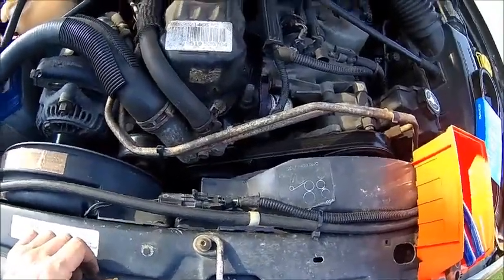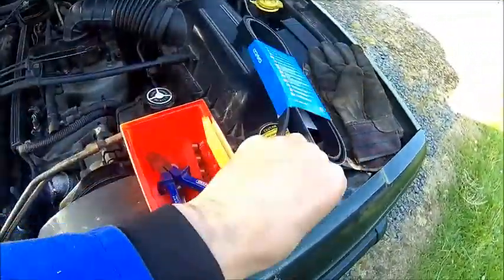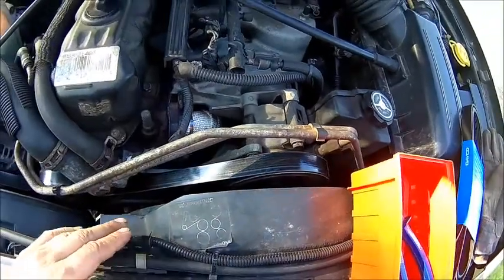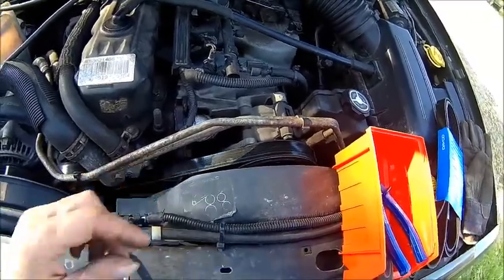It's still nice and warm outside. We do the belt at the same time. Got a new one here. My belt routing is a bit different, because I have no cooling fan on this side. It's all electric, so it's a bit shorter than the standard one. This has probably 30,000 miles. It's time to do it.